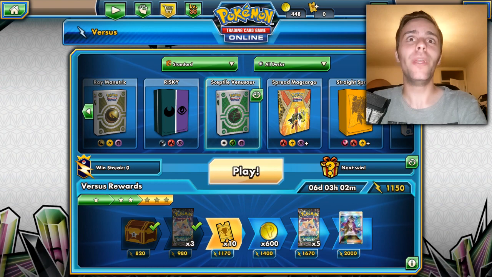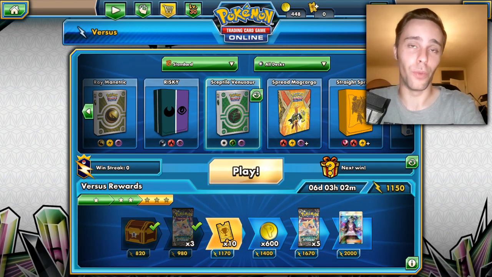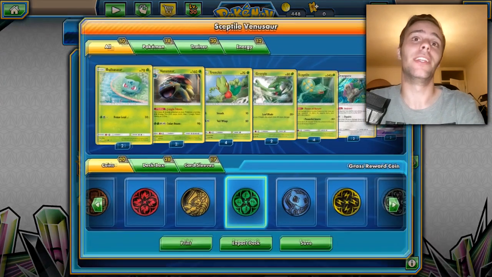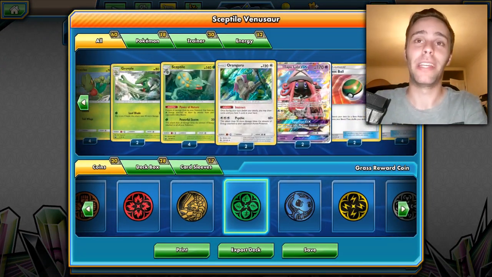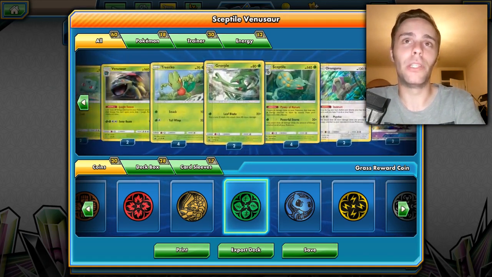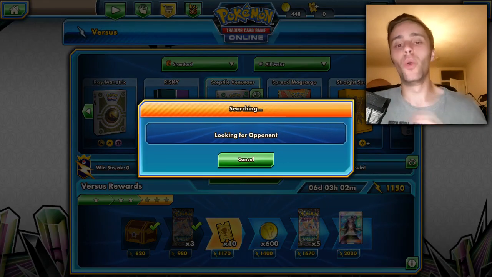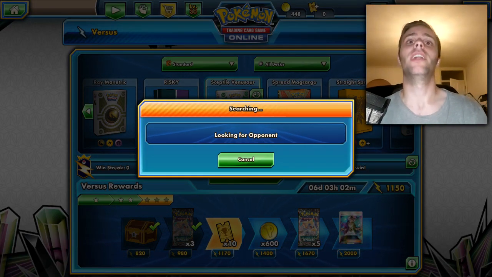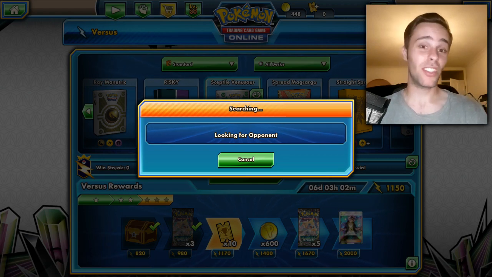And today we have Sceptile Venusaur. We're going to do, of course, some Pokemon TCG online gameplay with this particular deck. And this deck is one that probably everyone thought about, and no one really put much effort into, because it does seem to be like just a cool idea, but nothing more than that. But I decided to actually make a deck with this concept, and we're just going to see how it goes.